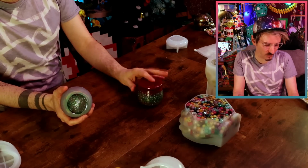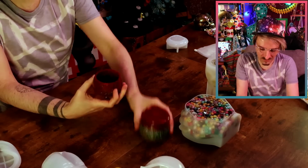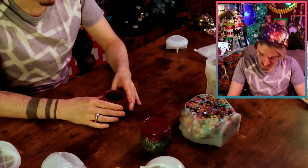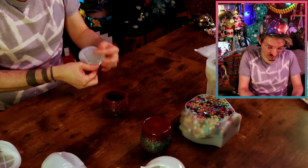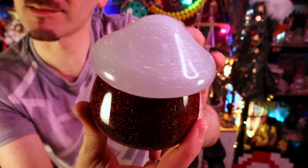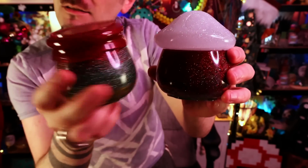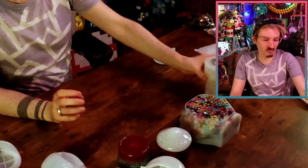I think the red goes quite well with this one. I don't know whether the white lid's gonna go as well with this one though. Okay, it's definitely a bit misshapen, and I think the lid's gonna be a bit misshapen as well, but hopefully it'll still connect together. Oh, that's cute. It definitely doesn't fit as well, but still, oh, little mushroom. And it's very, very detailed. Another gorgeous preserve jar. We could have mushroom something in there and then some jam or some marmalade.